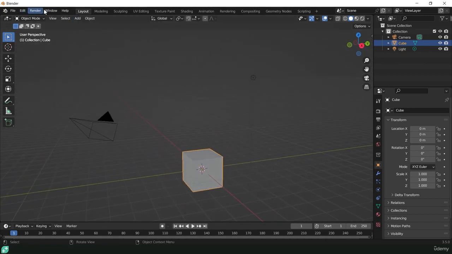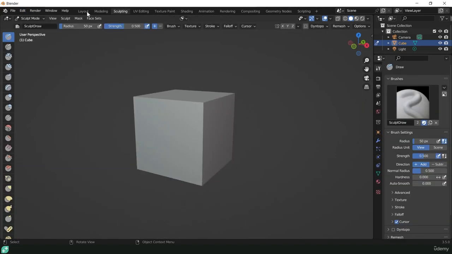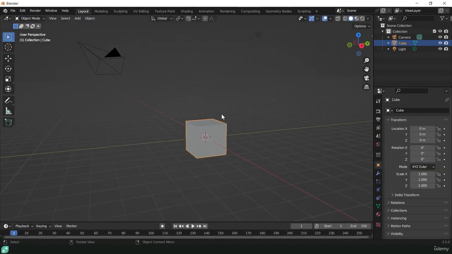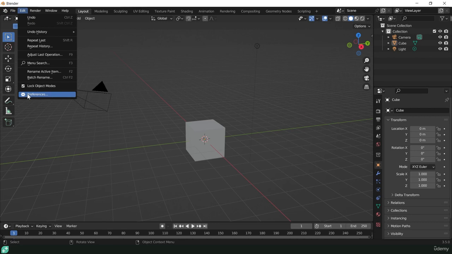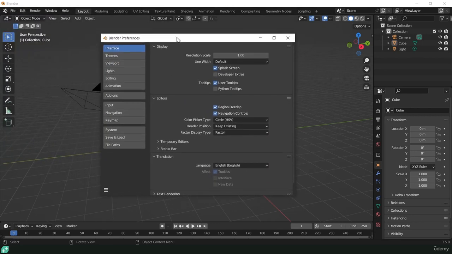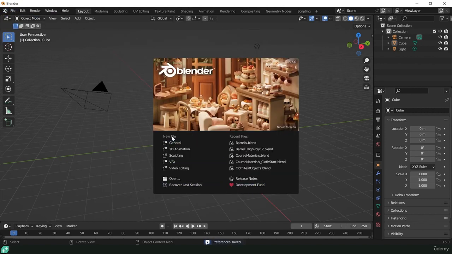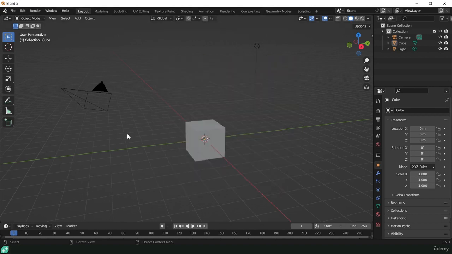So Blender's split up into different workspaces. Along the top row here, we have a few different options for those workspaces, and we'll dive into that a little bit later on. But for the moment, what we want to do is just set up Blender correctly so we can make full use of Blender. So I'm going to go to the Edit menu, scroll down to Preferences, and open this up. Now in here, I'm going to keep the splash screen on. This is a screen that will appear anytime you open up Blender, and it gives you the option to open up new files, open up previous files, recover last session, and see any recent files that you've opened up.